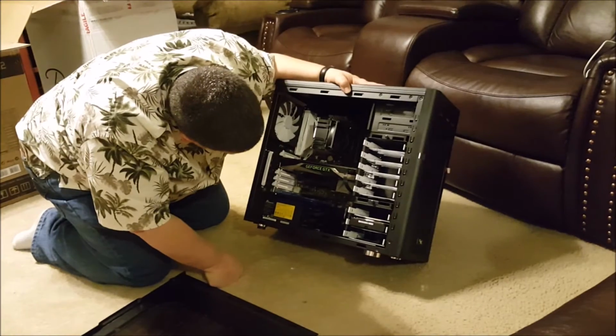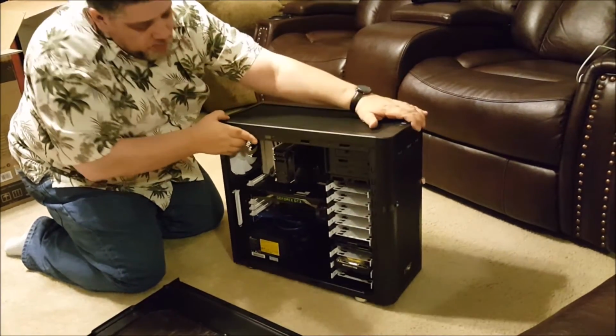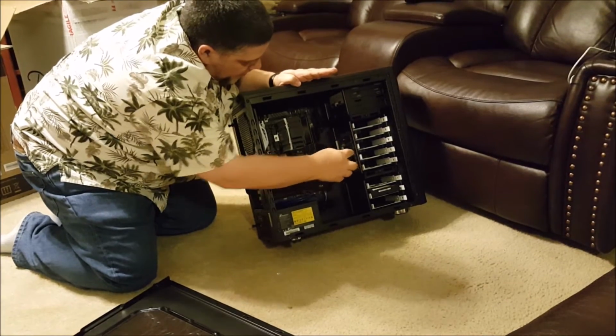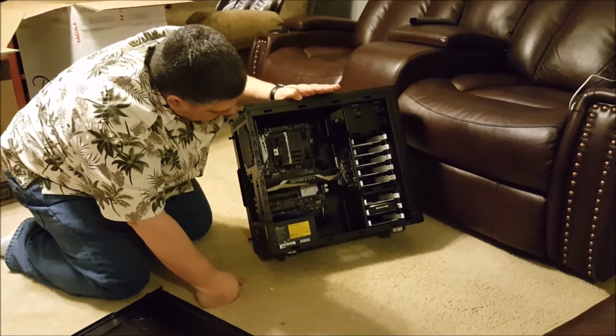I was looking for extra packing stuff in here. I thought they had like shields. Oh, there it is, right here on the back. I don't know if that's something I need to take out or not, but there's an extra thing they put in here for packing. So maybe I need to look into that.